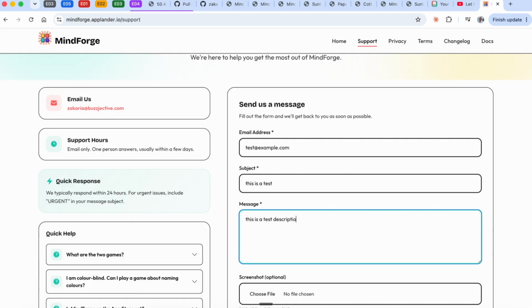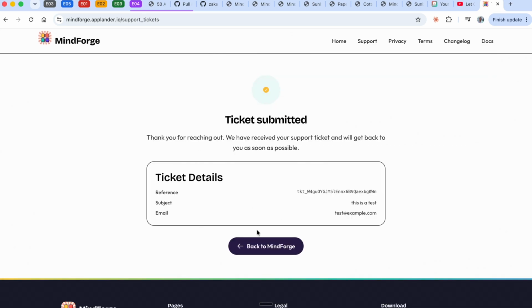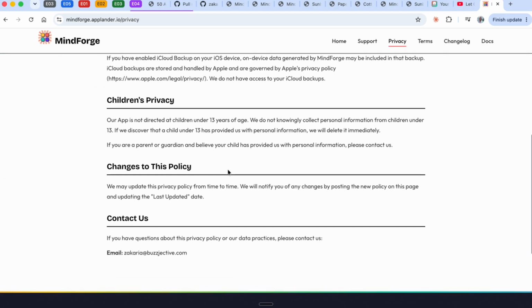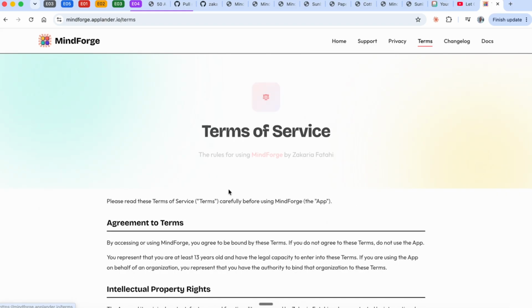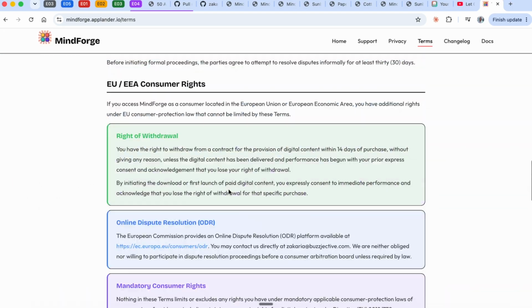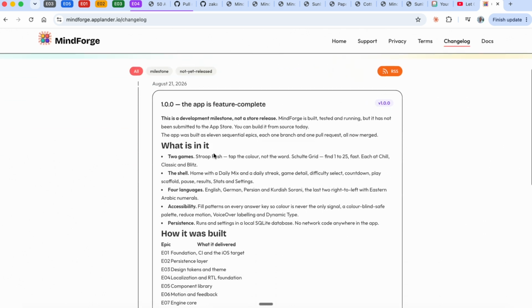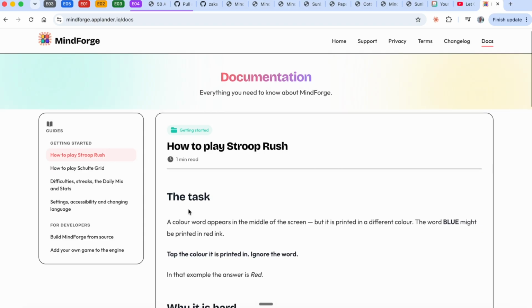Test description. Just send message. We get our ticket number anyway. Go to the privacy. We have the privacy section here. We have terms of use. We have some change logs here. We have documentations.